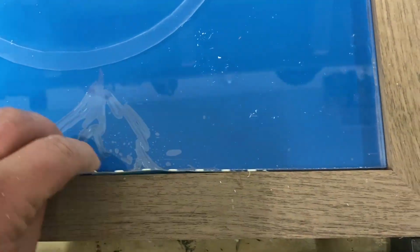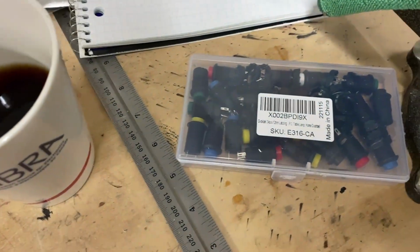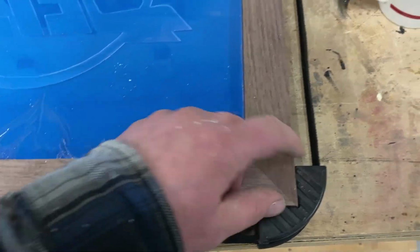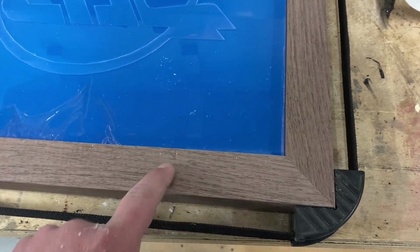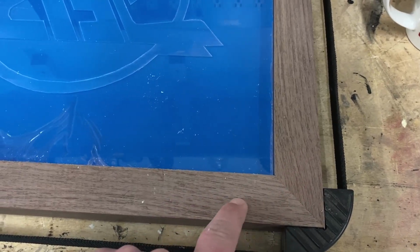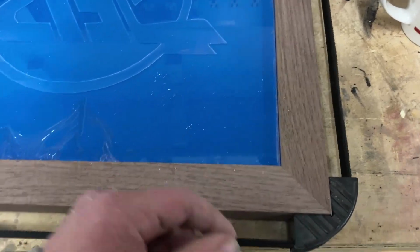So that's good. What we're gonna tackle now is we're gonna cut out that hole for the battery. Stick a switch in there, probably on the side here, in case someone doesn't want to mount it on the wall. I didn't want to put it on the bottom. They might want to lean it on a desk or something. So we'll put the switch on the side, give them that option. So we'll cut out a void here that we'll cover with the plate, put the switch in here, and then we're going to try to excavate through here to get that wire through. I'm not sure how that's going to look, but we'll give that a shot.